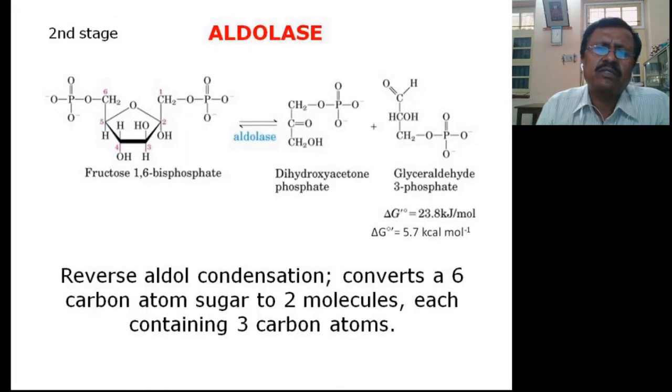The fourth reaction of glycolysis is the breakdown of fructose 1,6 bisphosphate into glyceraldehyde 3 phosphate and dihydroxyacetone phosphate. A hexose phosphate is broken down into 2 triose phosphates. The reaction is catalyzed by aldolase, an example of lyases.